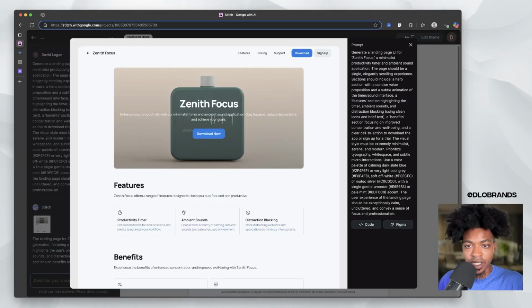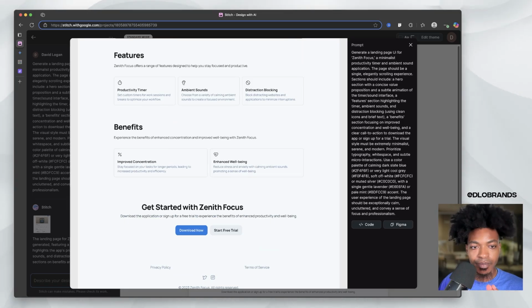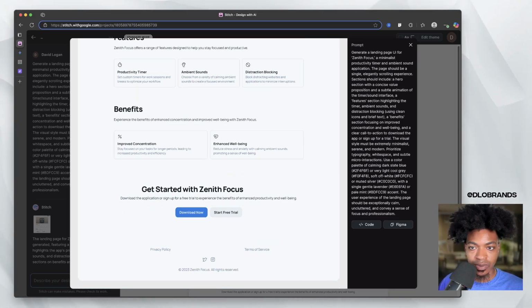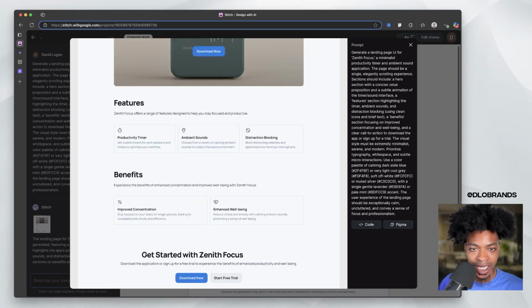Wanted us to generate a landing page, and basically it has kind of like the product, productivity timer, ambient sounds, distraction blocking. I will say that this is very plain, and it may need better prompting to do better, but it is saying that you can download this app.